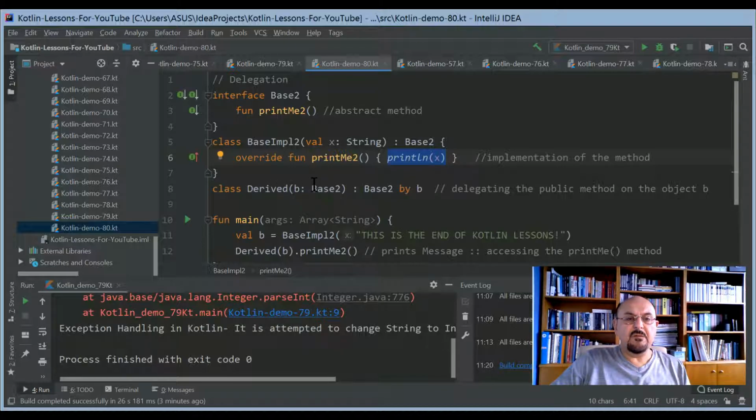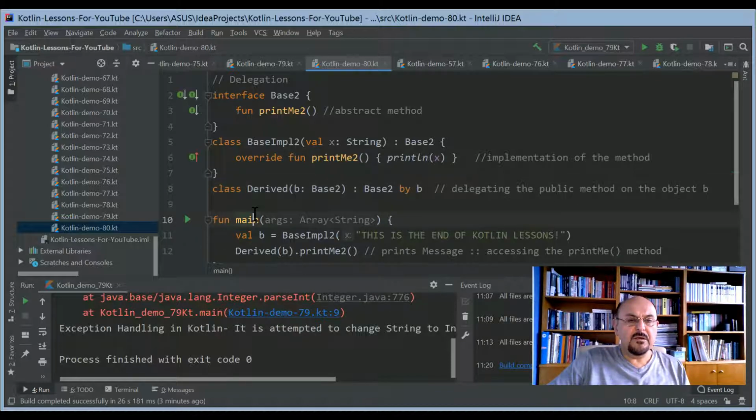It's going to accept Base2 as an argument. This is important. Base2 by b parameter will be recalled by the b parameter. By the way, by is a keyword here, and it must be written as it is.